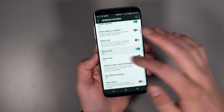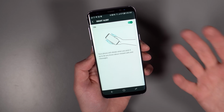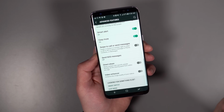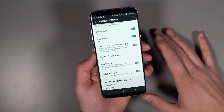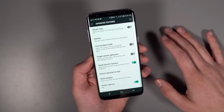There's a whole bunch of stuff. I like Smart Alert because when you haven't been touching your phone for a while and you've got notifications and missed calls and stuff, when you pick up your phone, it actually vibrates and tells you, hey, you have some stuff, you better check it out. Anyway, there's a whole bunch of stuff in there. I don't want to do every single one, but you should definitely run through these to make sure you know everything that's included here, because some of these advanced features are pretty cool.